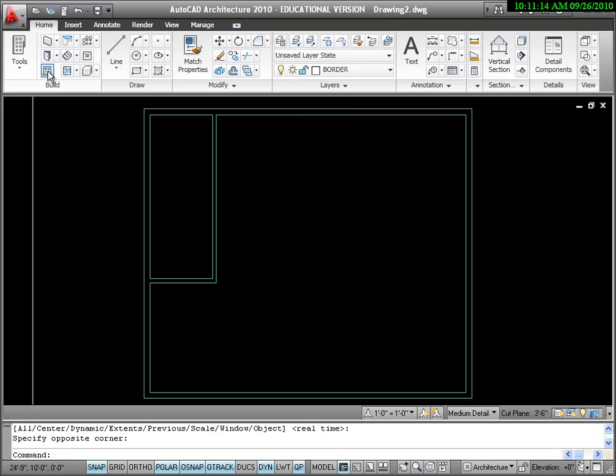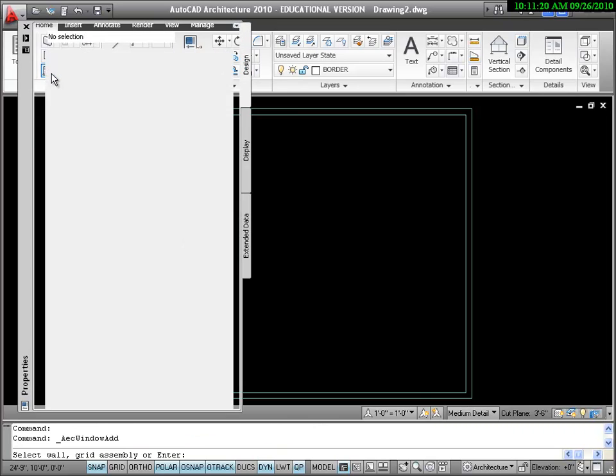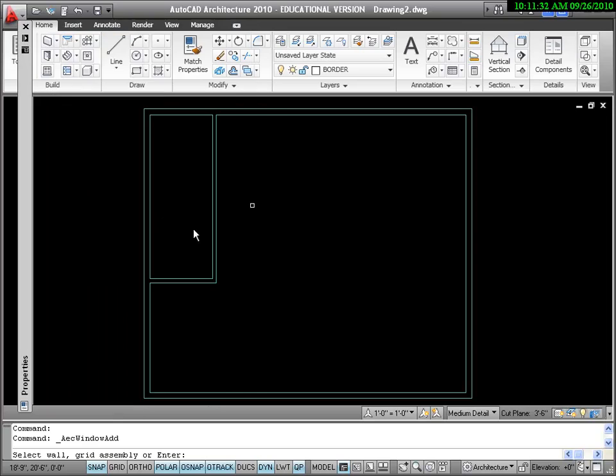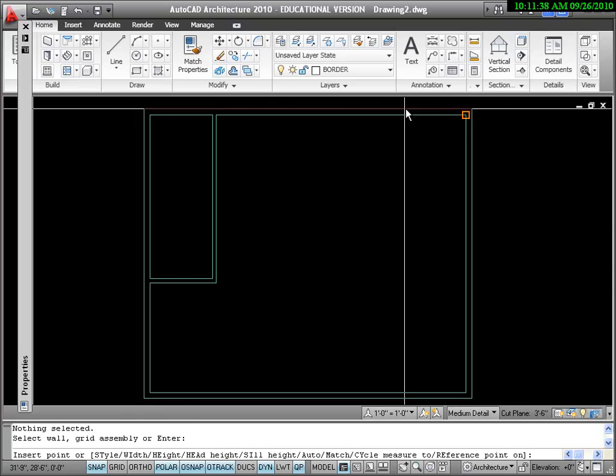In this case, our windows are going to be 3 feet wide by 5 feet tall. So we'll pick on the window command, and if you need to change the width and the height, I think I'm using the default width and height here. And then we're just going to pick somewhere on the upper exterior wall.